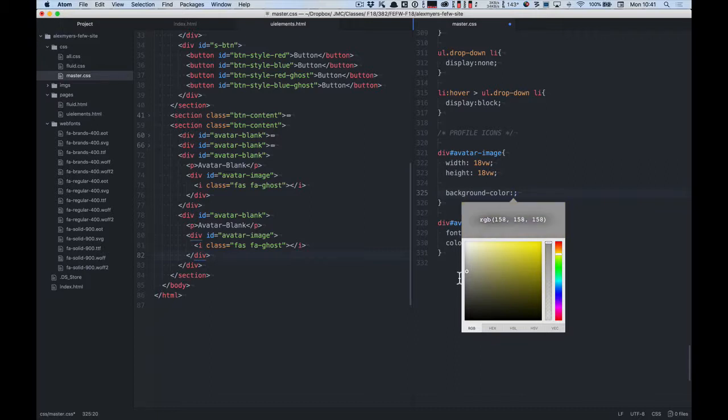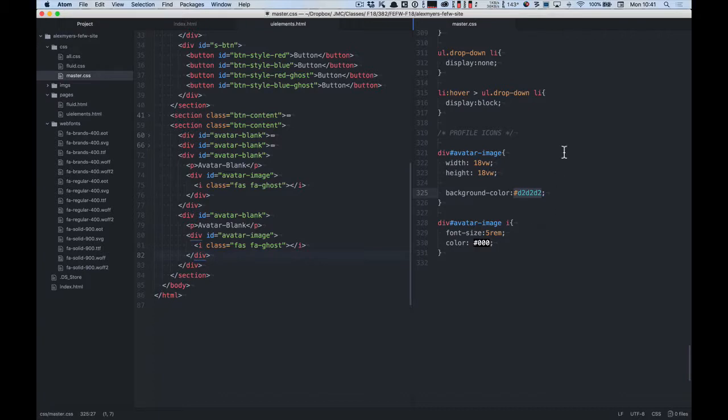Does anybody have it working? Does anybody have a div with a background image and an icon on top? You do?